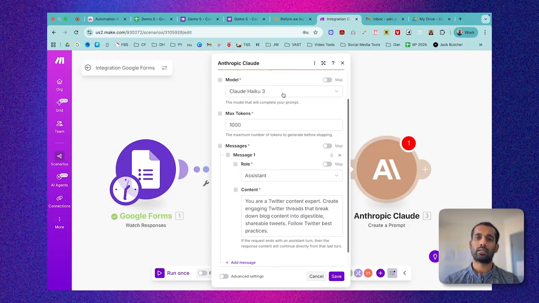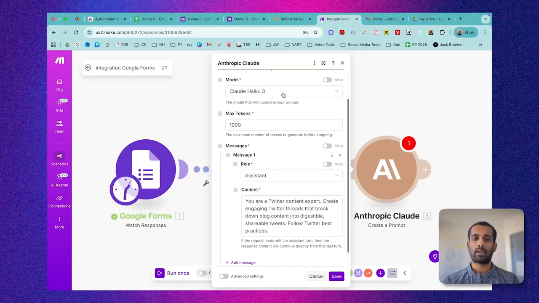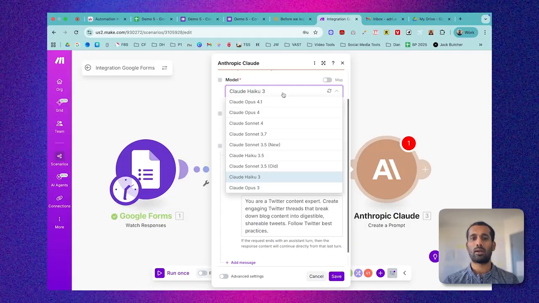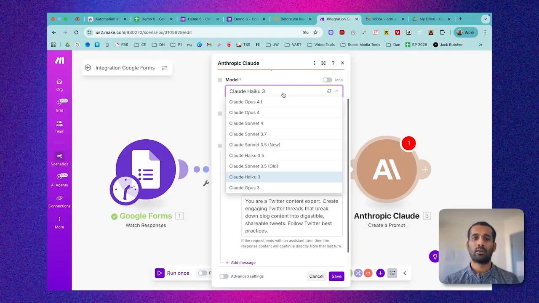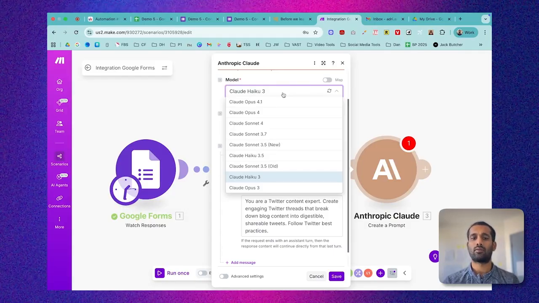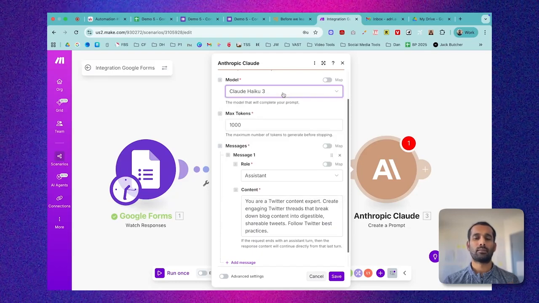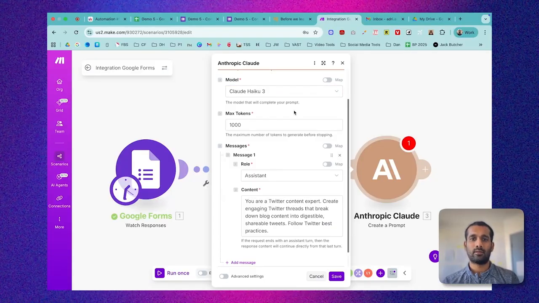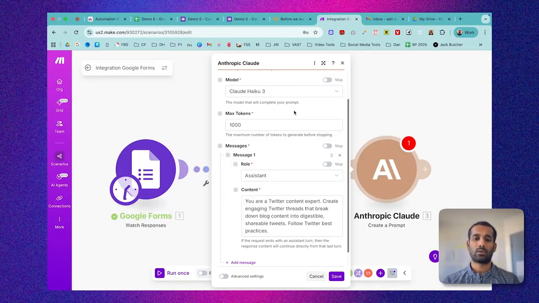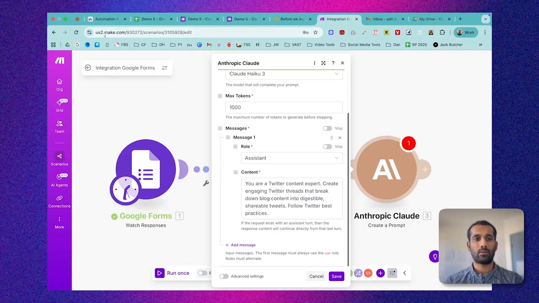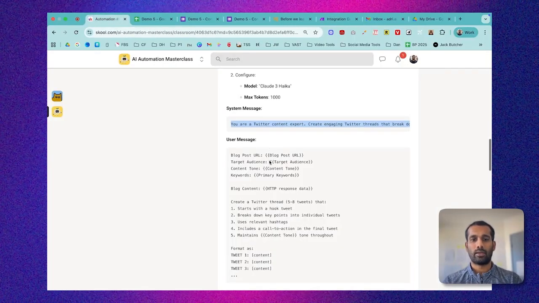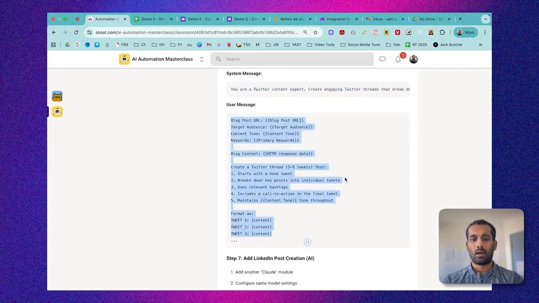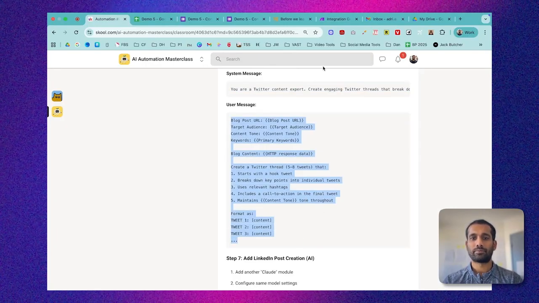But if you are using this in a production type system, you might experiment with different Claude models, different GPT models. Sonnet 4 is really good. It's trial and error for you to figure out which one is the one that you like the most. So anyway, coming back to our example, we've got our system message set up, and now we are going to set up our user message.